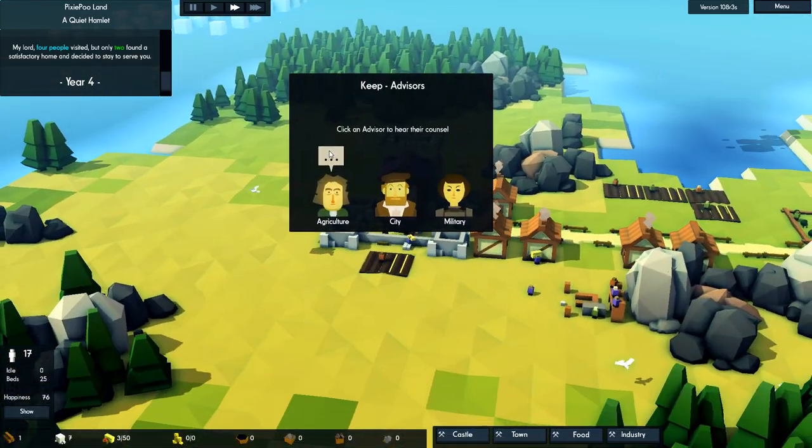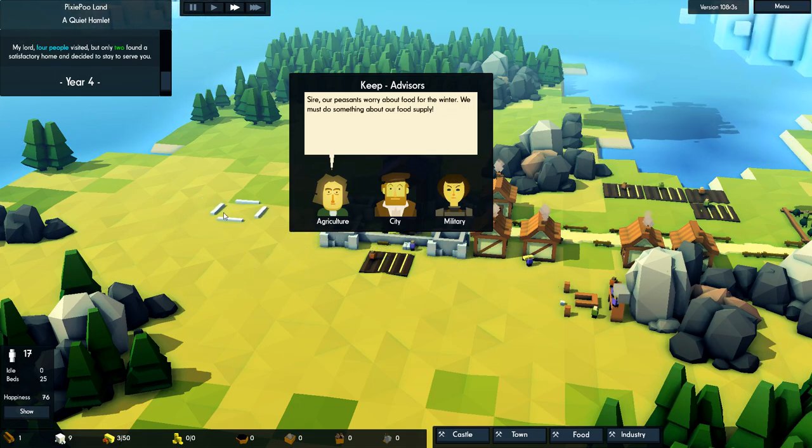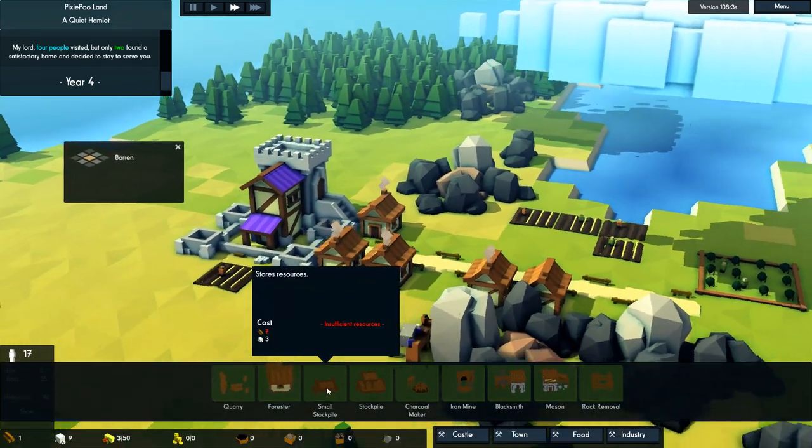Hold on. What do you want? Hmm. Our peasants worry about food in the winter. We must do something about food supply. Okay, maybe we do need to build a store. Maybe that's what he's hinting at.